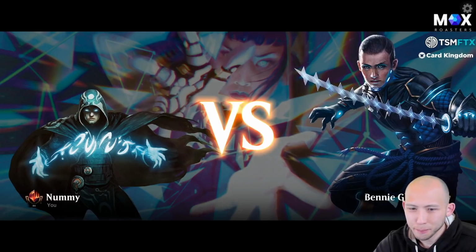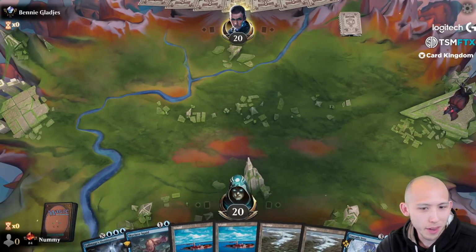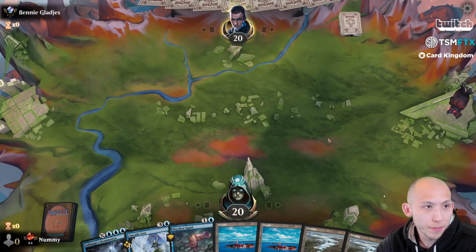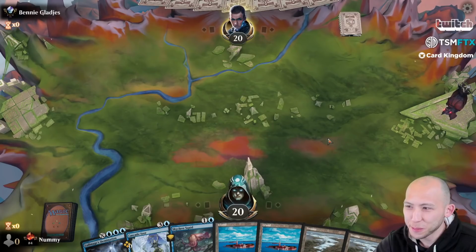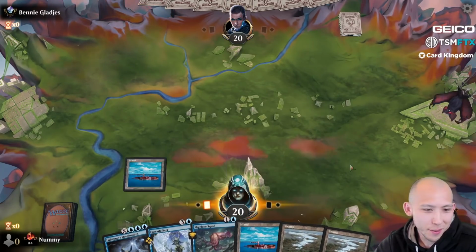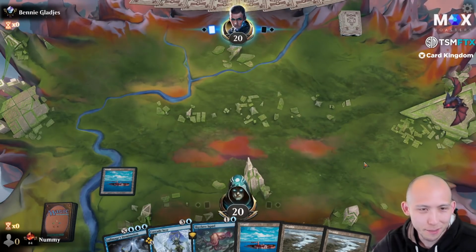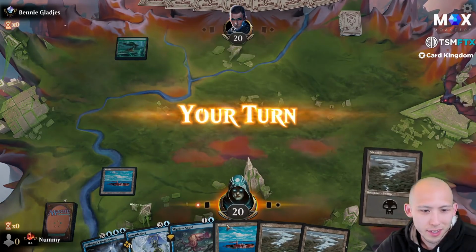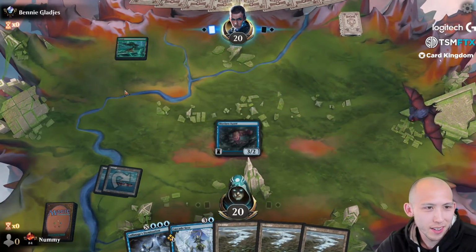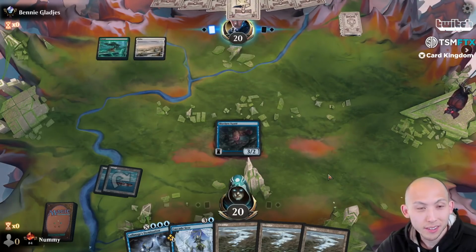Okay, we're actually getting a rematch versus this person. I don't remember if we won or lost, but I remember the name. That tells you not many people are playing this format, but so be it. We're on the play this time. I don't know if we were on the play or not last time. Forest. What did we play against? Is this the Nectar Pot deck? Oh yeah, it might be the Nectar Pot deck.